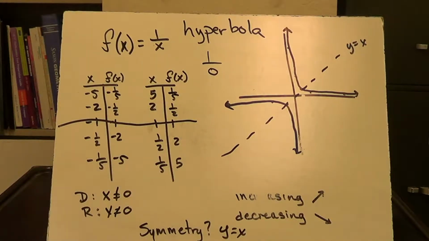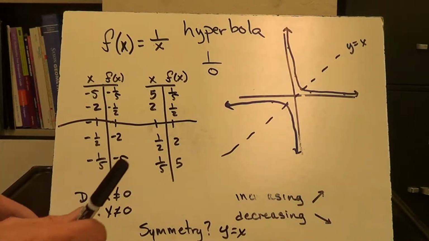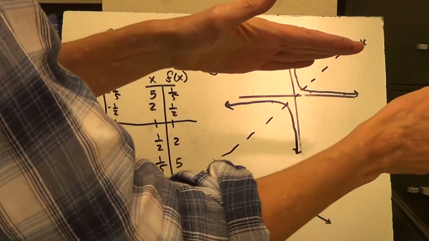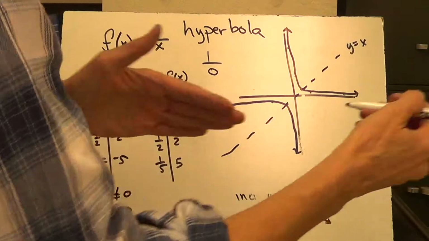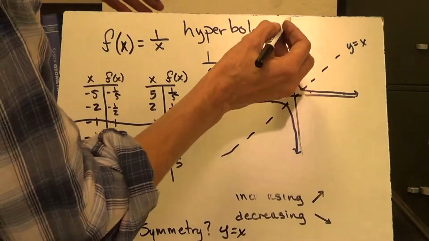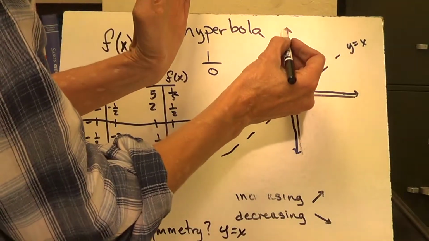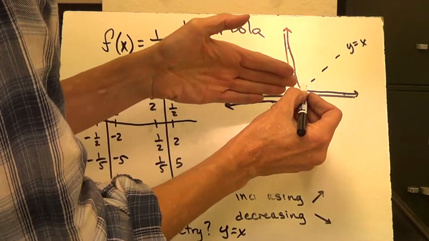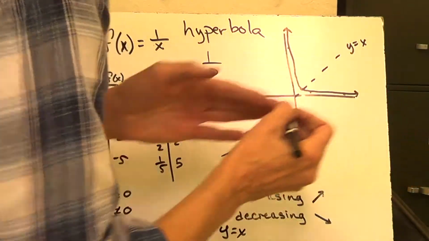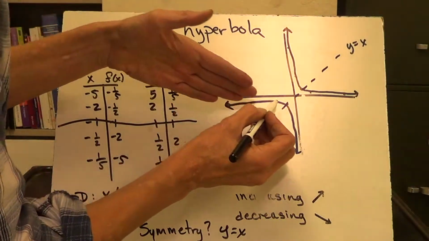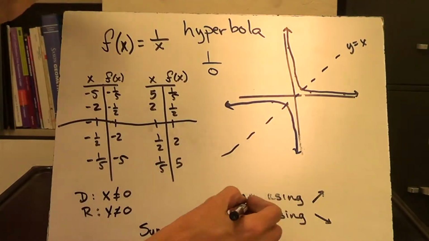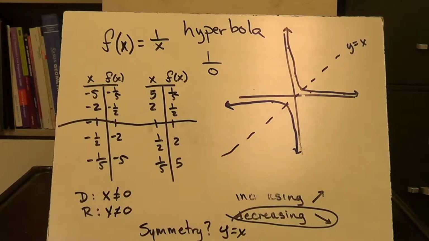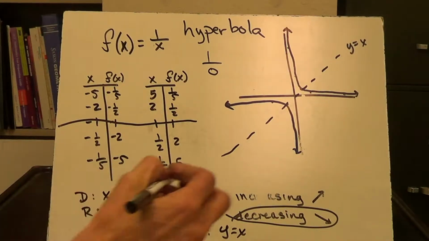When is it increasing and decreasing? Super important concept in math is when a graph is going down, going left to right, then it's decreasing. And as you notice on this graph, going from over here, even though you're not very far over, to here, it is going down. And from there going on, it's going down. Same thing here, it's going down. So it is decreasing in every area.